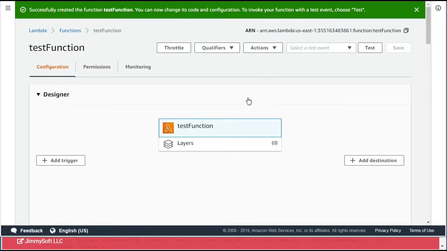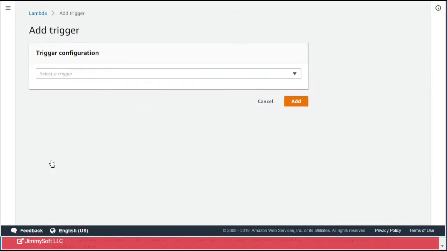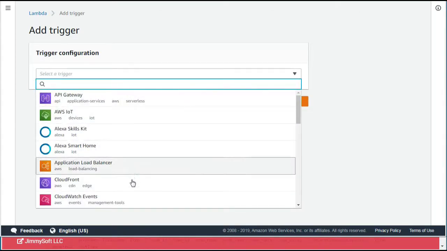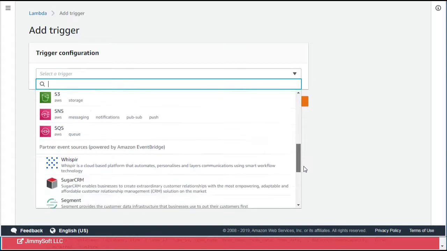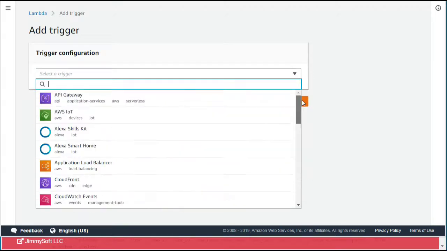Now there's different types of triggers that you can actually trigger your Lambda function with. So if we click on add trigger, you'll get a list of different triggers that you have available to you. Now you have all sorts of triggers you could use. We're going to use API gateway, which basically allows us to have an API out to the internet. But there's other triggers that you can use for your Lambda functions, all sorts of things. So a Lambda function doesn't have to be accessed through the web. It could be accessed within your AWS account. But we're going to choose API gateway.